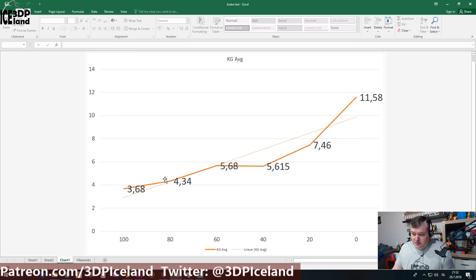There's an obvious trend here with a steep average increase in strength — from 3.68 kilograms up to 11.58 kilograms. That's quite a lot of difference in strength depending on part cooling speed. The purpose of this video was to find out if I would get better layer adhesion by lowering the part cooling fan, and it's clear that part cooling greatly affects layer adhesion. For this PET-GE filament I really should have turned down the part cooling fan to get better strength.